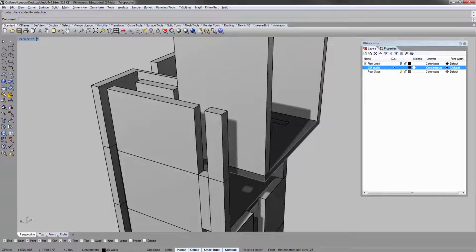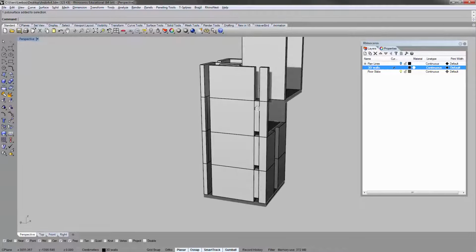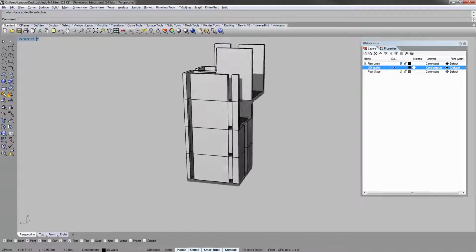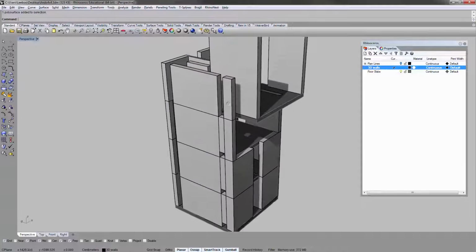It depends whether or not you want to join all of that together eventually. We're going to try to join everything together, but in some cases you might want to make geometries within each floor independent, so you can select them and hide them, show them to get into the inside, right?